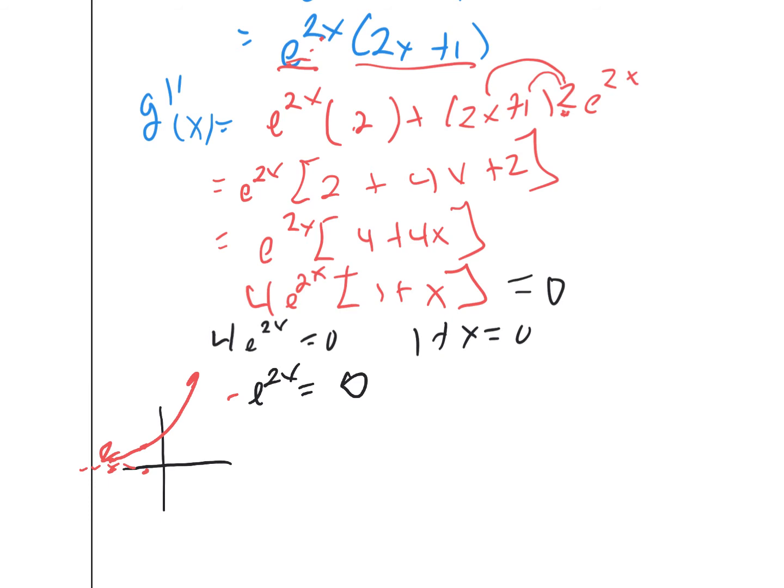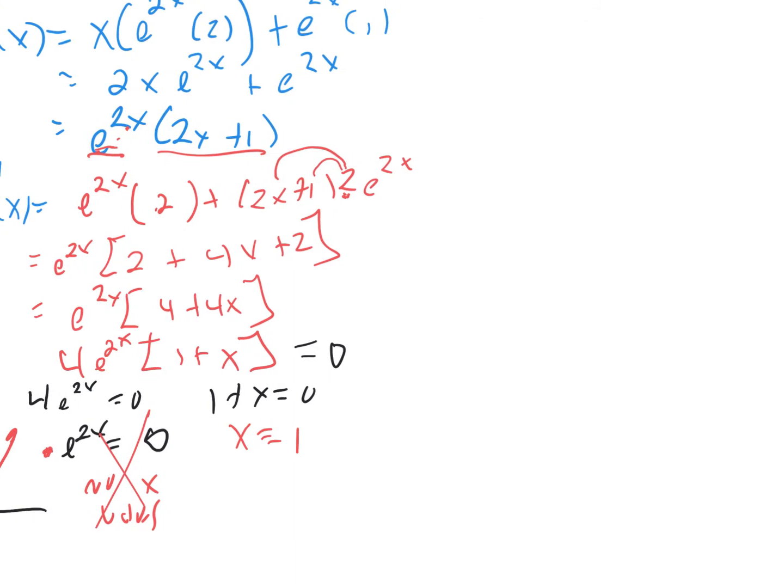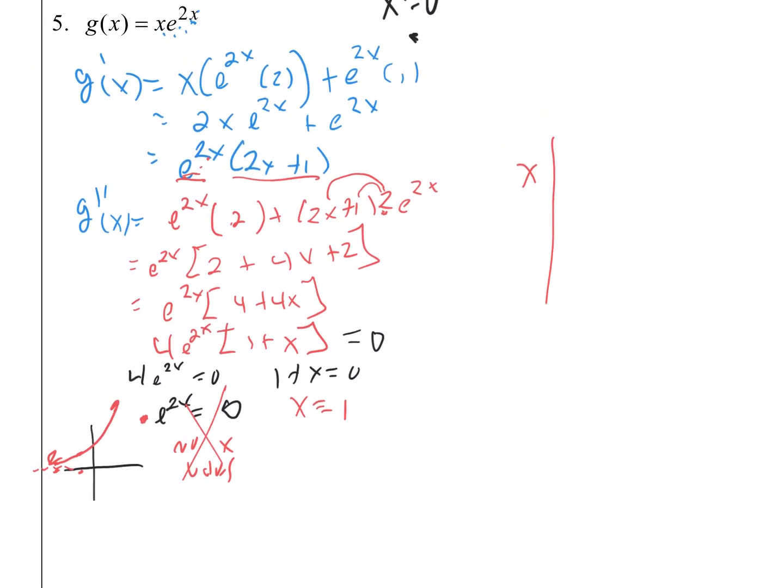Well, it doesn't have a negative in front. So there's no x values. So you can just ignore that. But over here, x could be negative 1. All that work for one critical number? Well, so we got my x, and we're still doing, these were still g's, weren't they? G double prime.